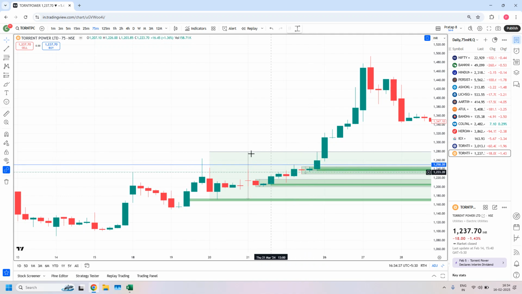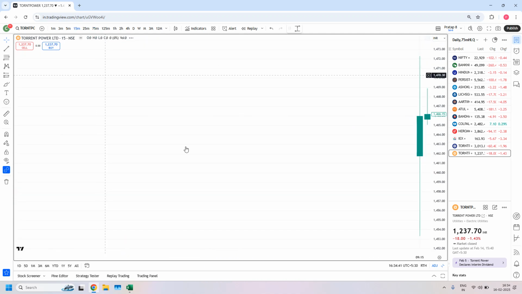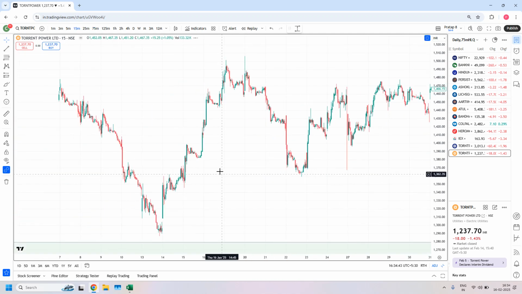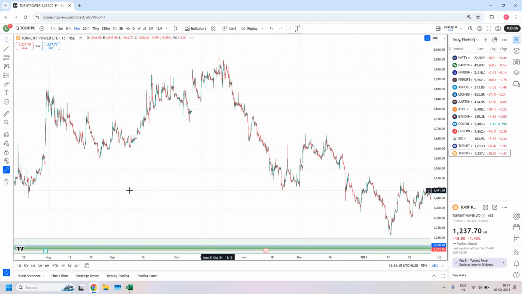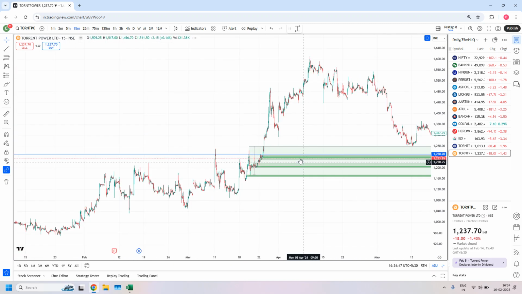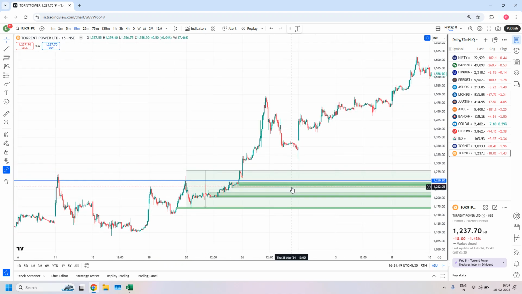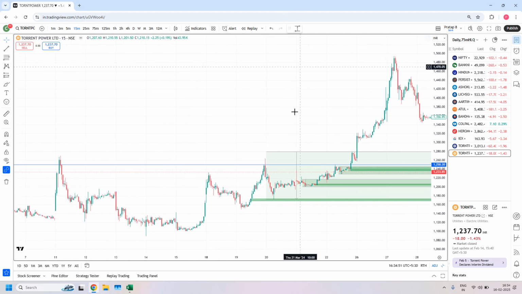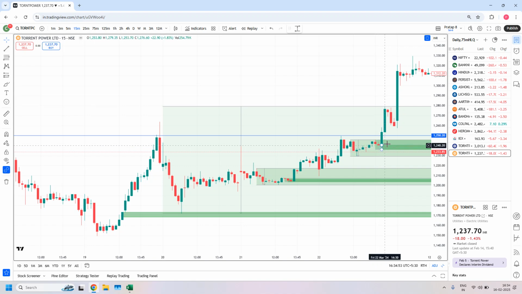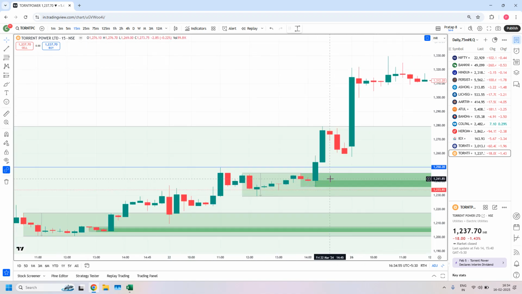But actually previously I have drawn this. The daily zone is also here. Now go to the 15 minutes time frame. In the 15 minutes time frame within the 75, because this is our zone where we should plan our trade.